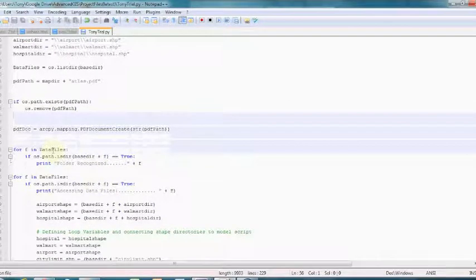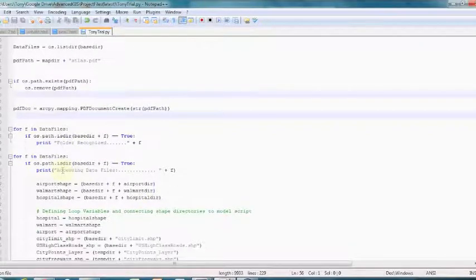Now, our data files is a list of all the files in our base directory, and now we're going to loop through each directory within our base directory, which is basically a folder for each city. So this is an if statement, it just says if it is a directory, then let's give us a little print, a little message to just kind of measure where we are in the code.